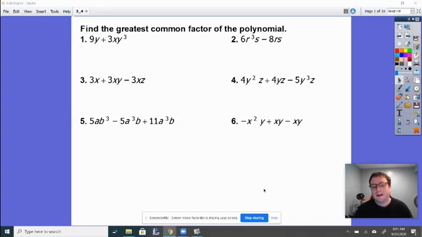Hello everyone, today we're going to look at 3.4. 3.4 is probably one of the last review units we're going to see, at least for a while. In 3.4 we're looking at factoring. So you should have done factoring last year. Hopefully your teacher showed you diamond and box. If not, that's what I'm going to be working with here today.